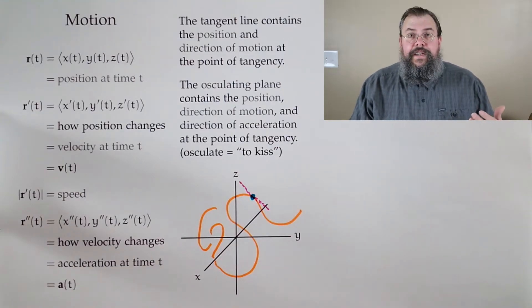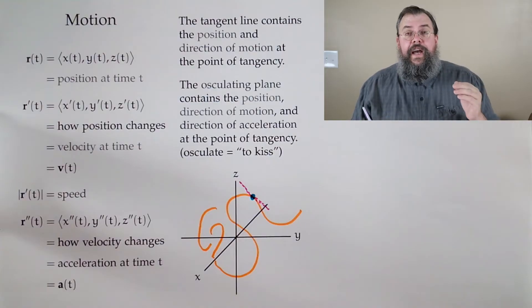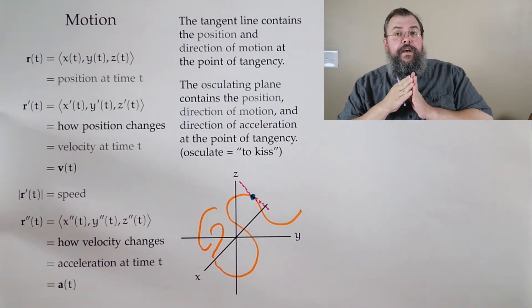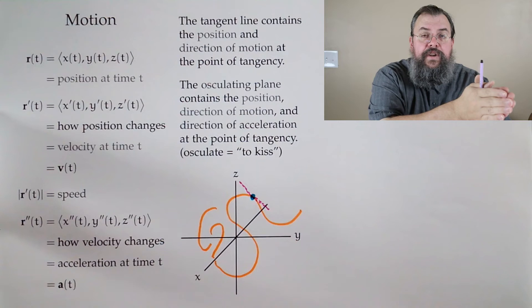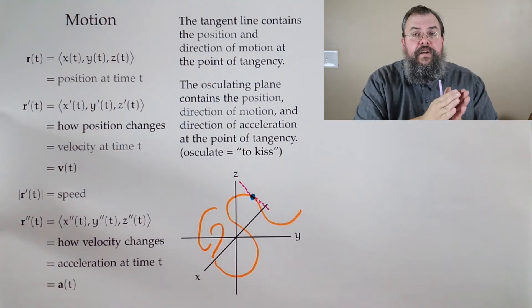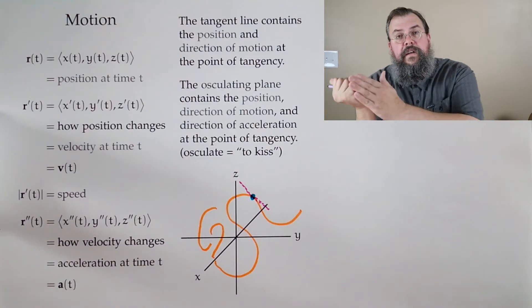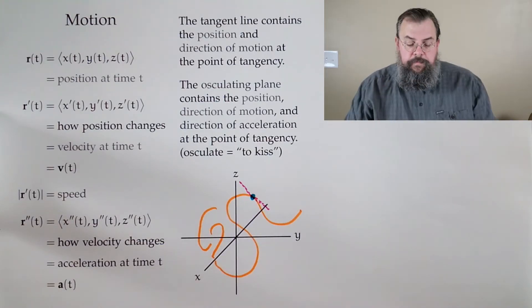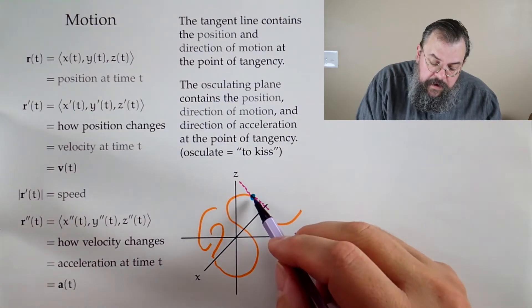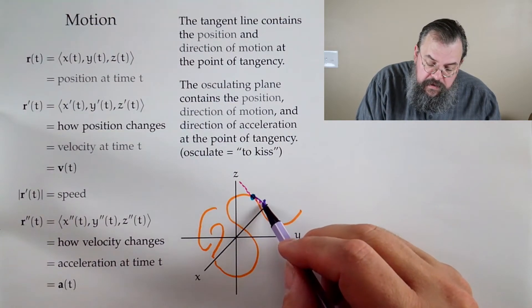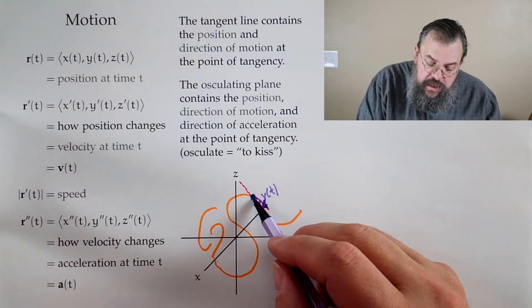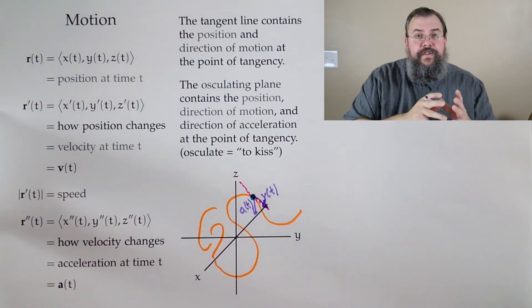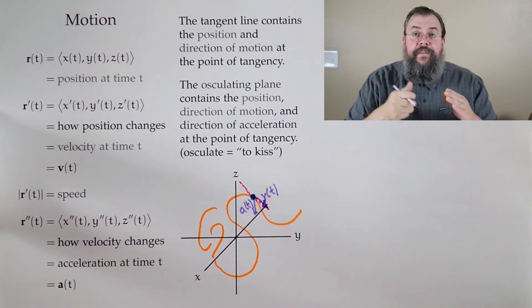Well, what if we wanted to also have some additional information, say the direction of acceleration? Now, it's often the case that the direction of motion, velocity, and the direction of acceleration are not going in the same way. If they were going in the same way, what would it mean? It would mean you'd just be going faster and faster in one direction. You wouldn't be changing your direction. So whenever you see a turning curve, that says acceleration's pulling it to turn. So here's our velocity at time t. Our acceleration looks like it's pulling it off to the side by some amount. The size of acceleration will also dictate how quickly you turn, both the size and, of course, the direction.